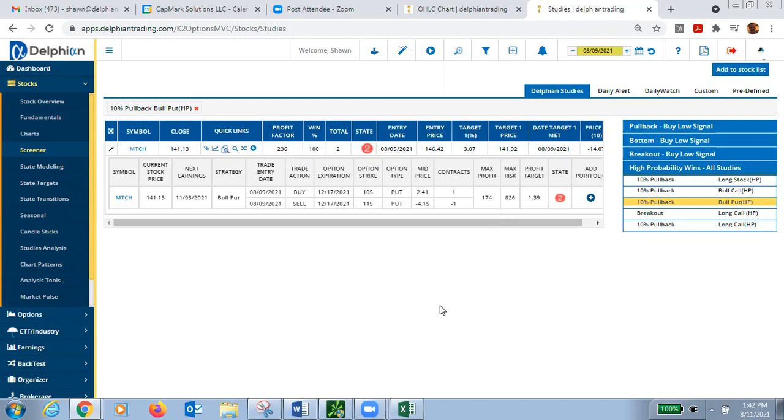So this is a trade that I might go in and try to adjust a little bit. What happens if I sell maybe a 130 and a 120 put spread, and then I back test that and see what the results are? Does it still match a high probability trade? Is my win percent still above 75? Do I get the same number of occurrences? Just different things like that I'll run through if the trade setup doesn't match what I want to do for that particular study.